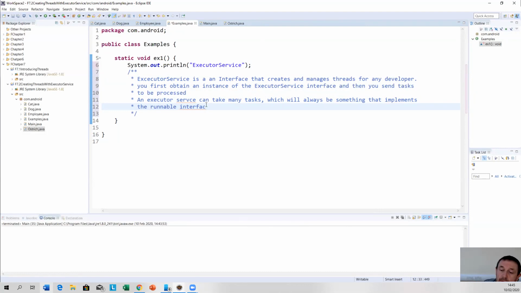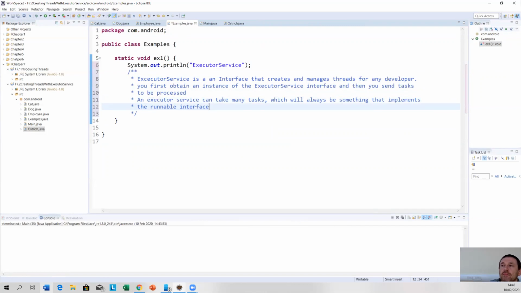So these executors are what we use to manage our threads, and they can manage all of the tasks that are sent to the threads.